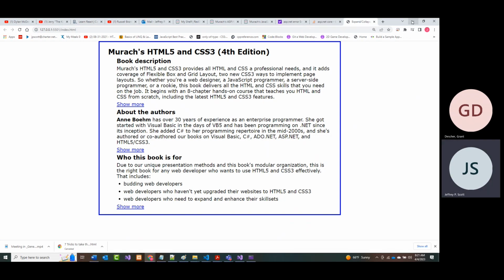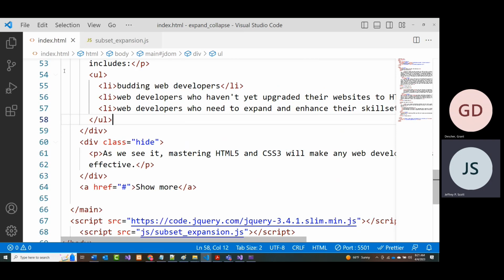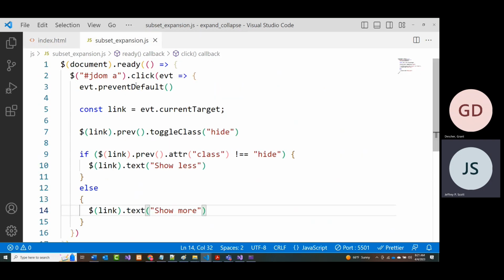The other one that we're going to do in a minute is the one for the future value. The reason I chose that one is I think it does a good job of comparing and contrasting writing something in vanilla JavaScript as opposed to writing something using JavaScript and jQuery.